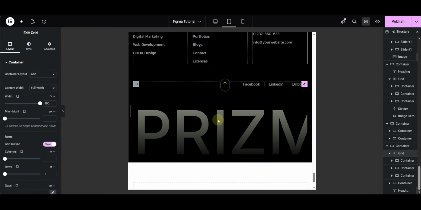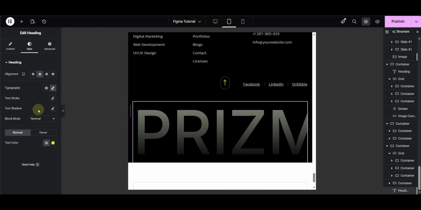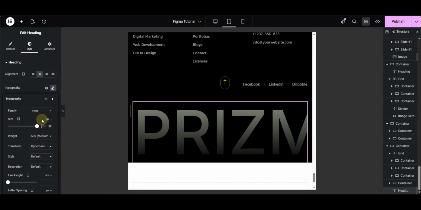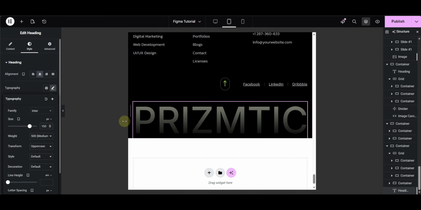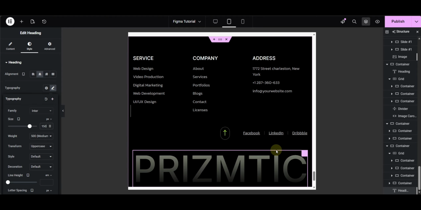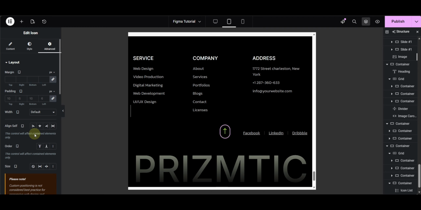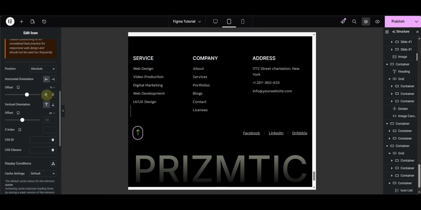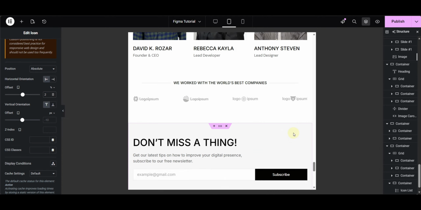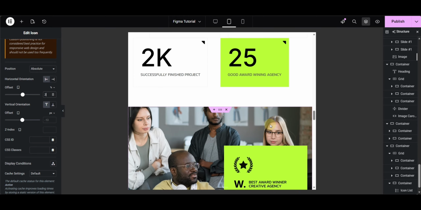We'll also reduce this text size. Make this 150. I'll also shift this arrow on the left side. This looks good. I think we've completed all the sections for the tablet.